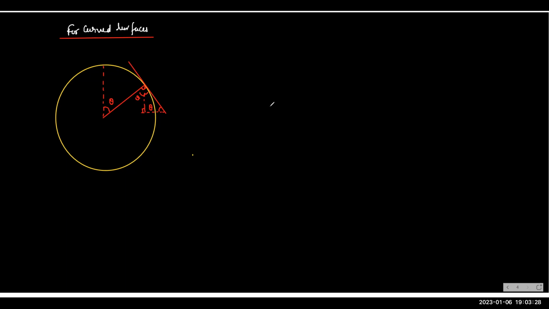So to draw normal at any point on a curved surface, especially on a spherical, cylindrical or circular surface, you just need to draw the radius and extend this line. If I have kept some object here, a tiny object compared to the radius, the normal on this we can draw either like this, or you can draw here and draw the normal like this. It doesn't matter. Sometimes we prefer to extend the line and make it normal because it's convenient to write, nothing else. Is this clear?